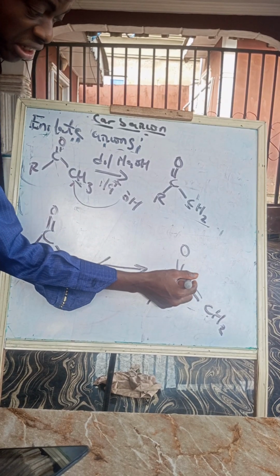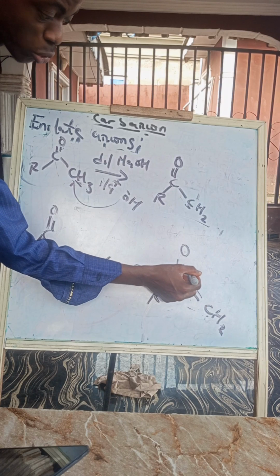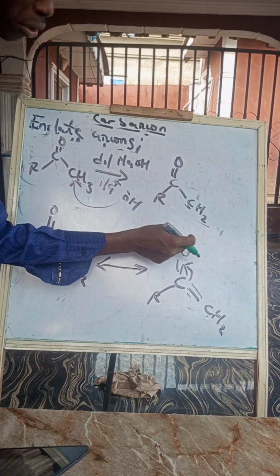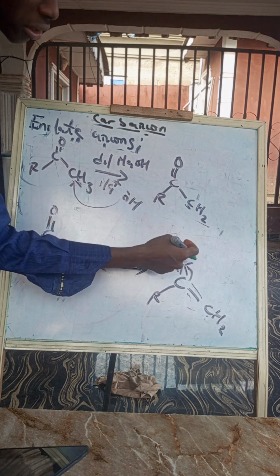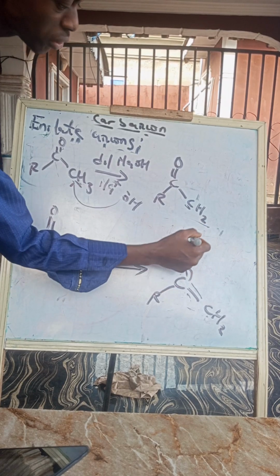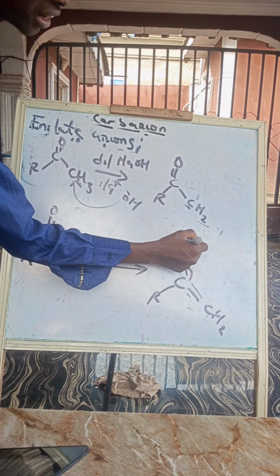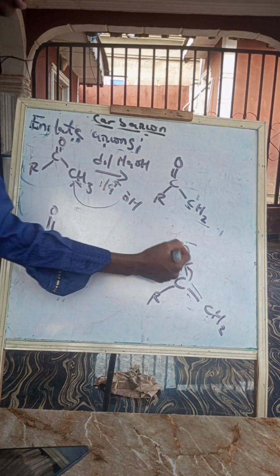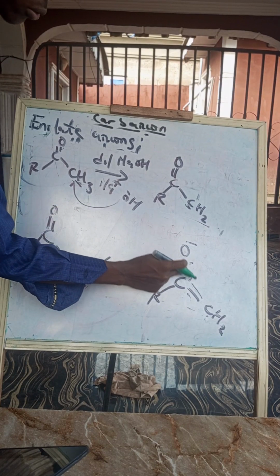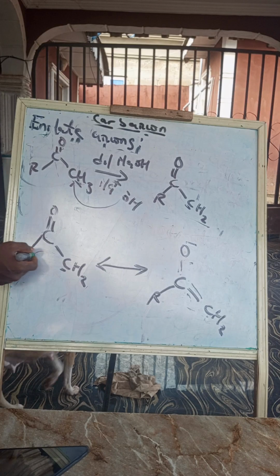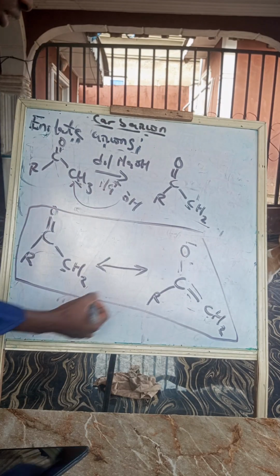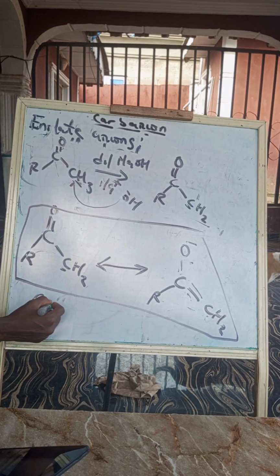So it leads to a negative charge, and there's a shift of electrons at this point also. This results in the double bond in the ketone, the double bond to the oxygen, turning to a single bond, resulting in the oxygen carrying a negative charge, which is as a result of excess electrons. So we can have our enolate in this form or this form.